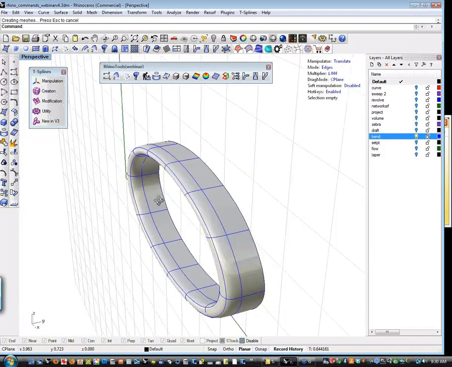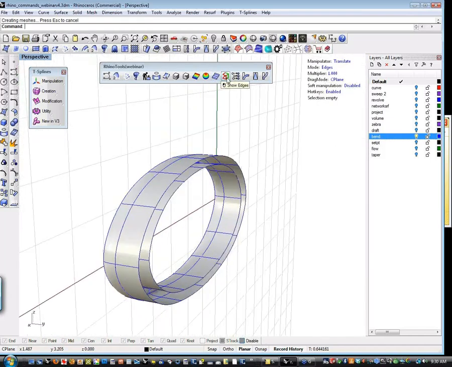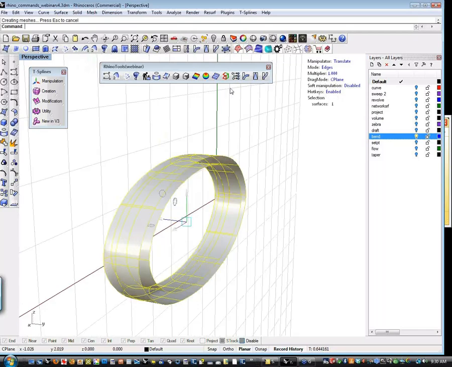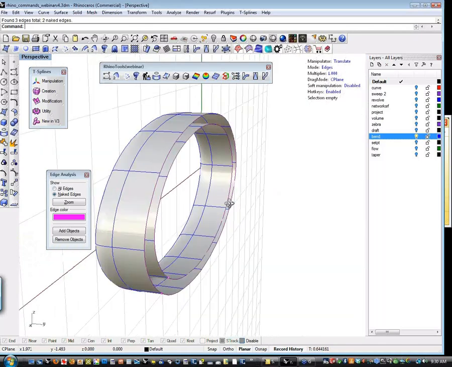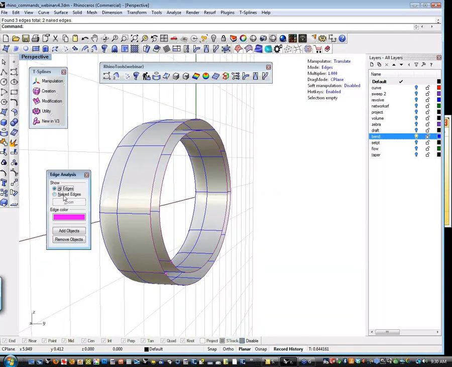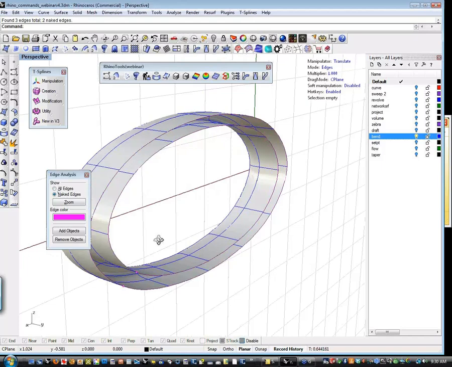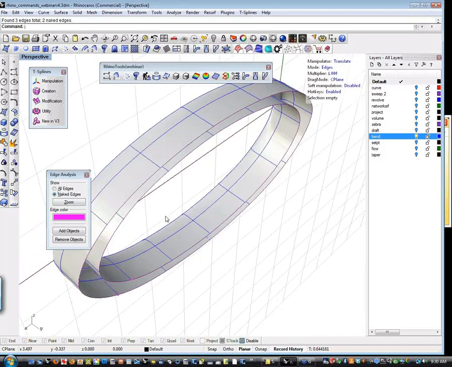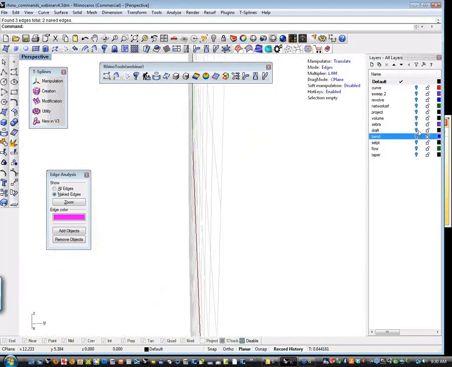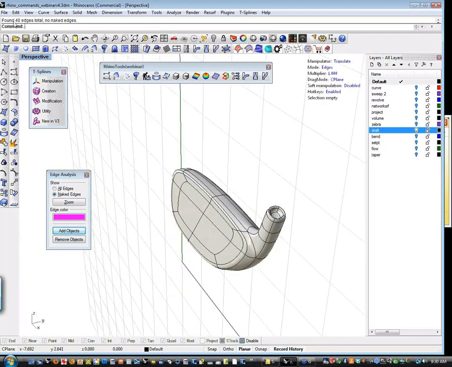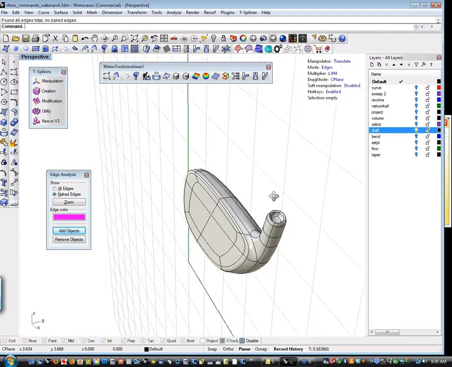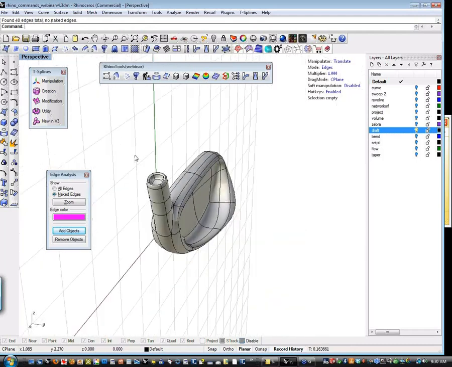And well, let's see. The next one in here that we'll look at is the check edges. So I can pick this. I can hit check edges, and obviously I've got two open edges here, so they're going to light up. I can show all edges or naked edges, and so that just is showing me that there's an open surface here. If I go back to my golf club and I add this object, you'll notice up here it says there's 40 edges total, but none of them are naked. So that's indicating that the fidelity of this surface is closed manifold.